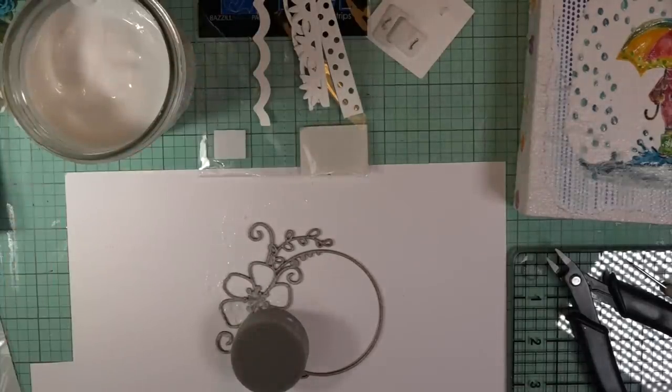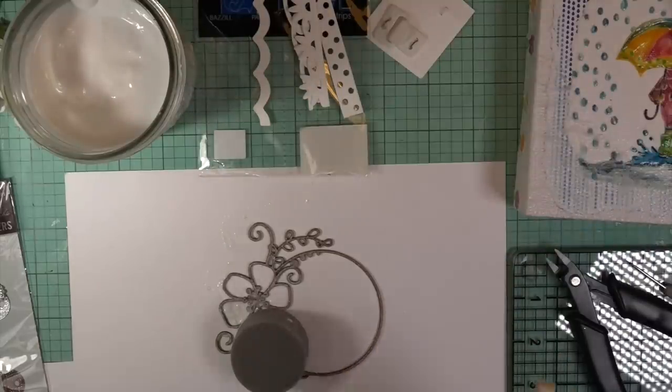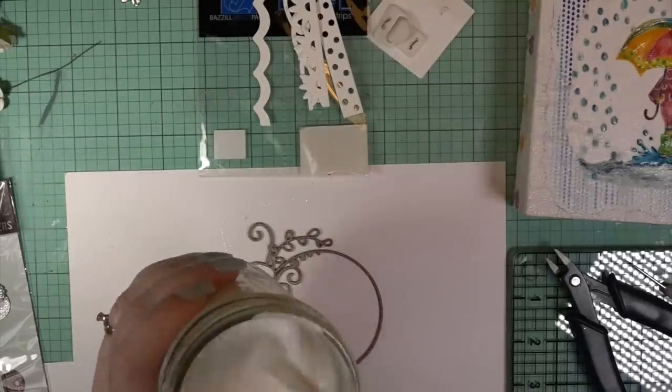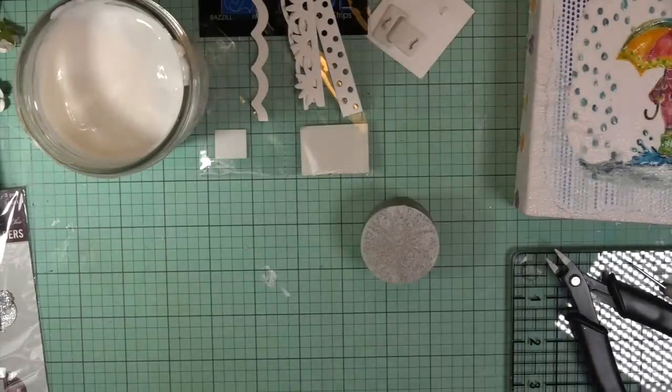Oh, doesn't that look yummy? It looks like a vanilla shake. So here I'm doodling around and it's drying on that white piece of paper. And then I thought, oh, I'll just get out my chopsticks. When I get Chinese food, I always ask if I can have some of these. They probably think, wow, she knows how to eat with chopsticks. No, I use them for crafting.